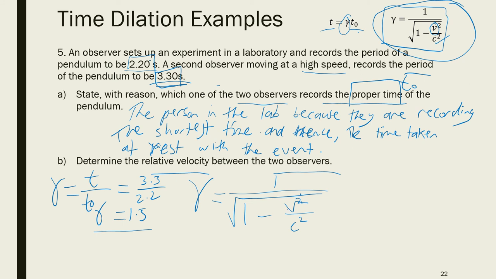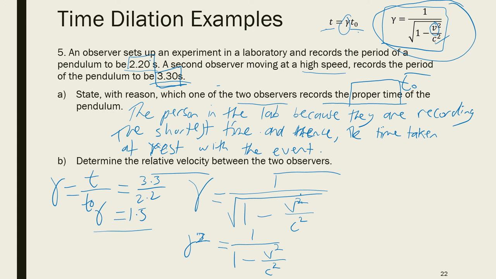So we eventually want to rearrange this equation for V. There's a lot we need to rearrange and get rid of to get V by itself. First things first, we want to get rid of this square root sign. So we're going to square everything. So we'll have the Lorentz factor squared. We can square 1, which will just give us 1. And then we're going to square the denominator, which will just leave us with 1 take speed squared over speed of light squared. Now, we want to get V by itself.